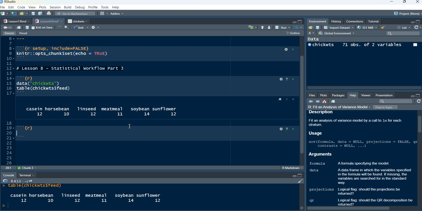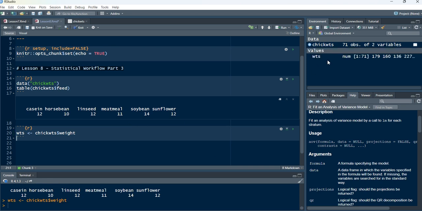So I am going to make a separate vector for the weights, just calling it WTS, from WTS$weight. I'm just going to separate out that column as its own vector, so you'll see it appears here in the values under the environment pane. There's 71 different weights, so that's how many we're comparing now, as opposed to the probably 30 some or 20 some. I don't remember exactly. I guess it would be 20 some.